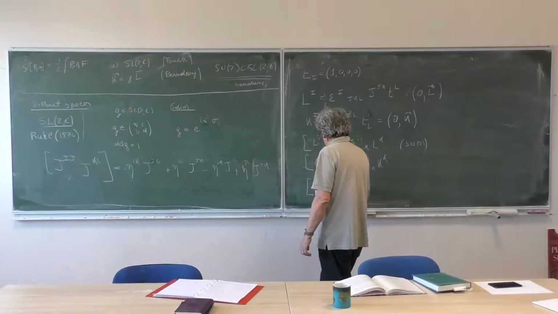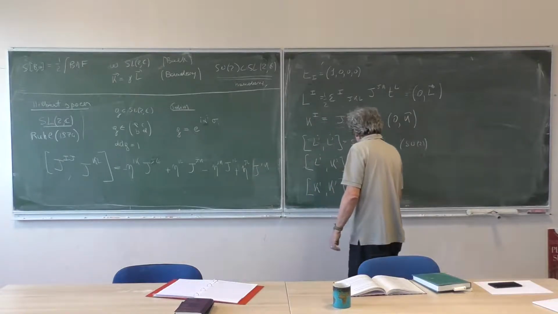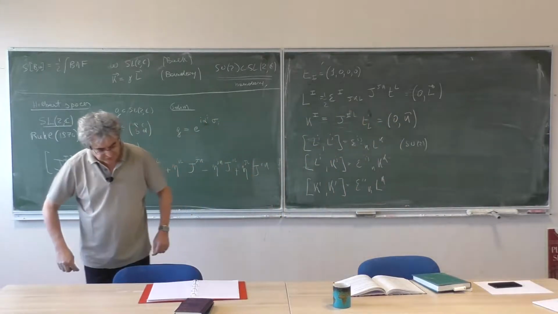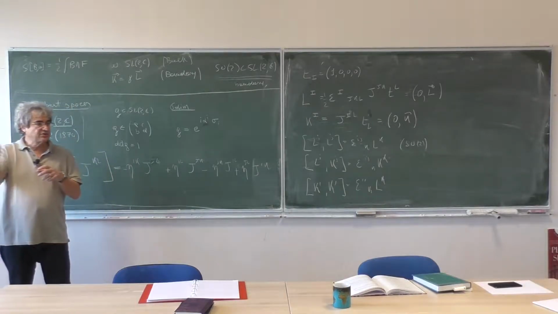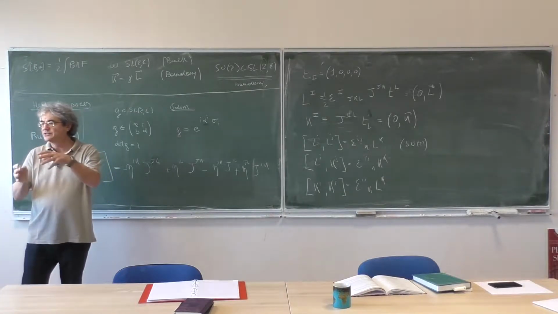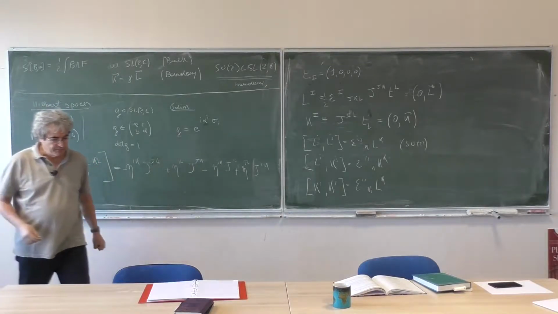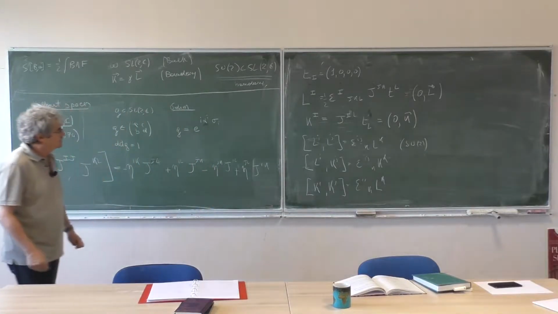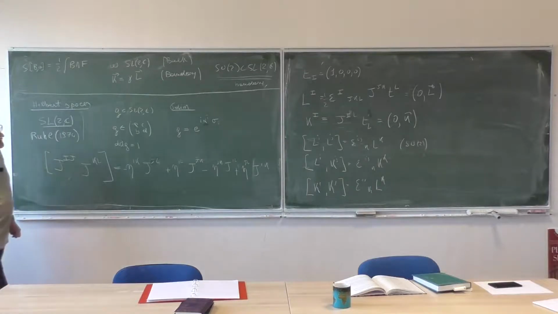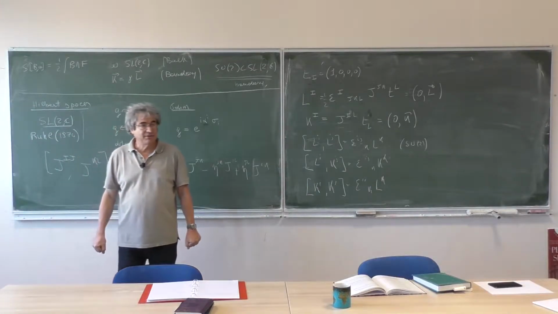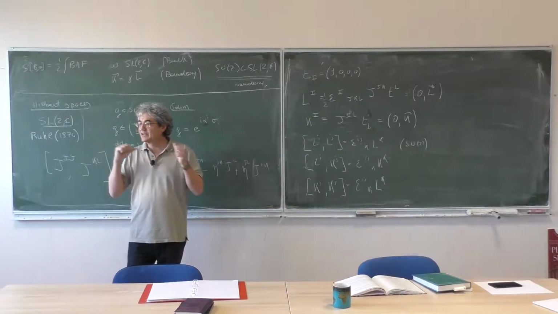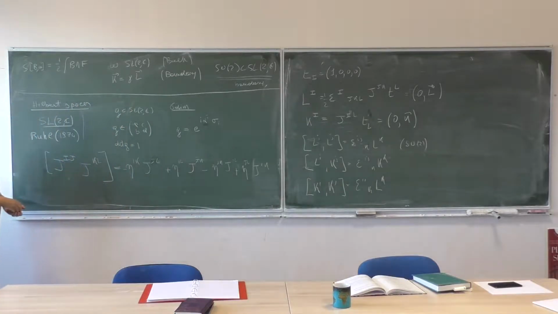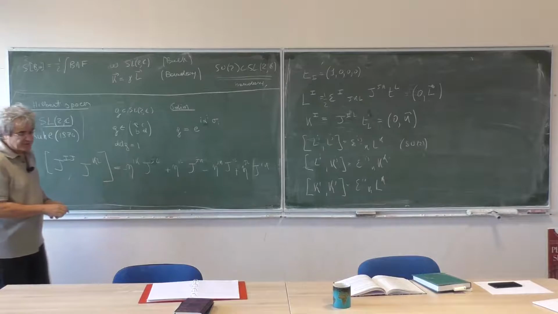And the commutator of K_i, K_j is epsilon_ijk L_k, right? So the commutator of 2 boosts is a rotation. If you boost in an x direction and then a y direction, or if you do it the other way around, you get the same boost but in a rotated frame. So that is the geometry of the Lorentz group. And these L_k are not by chance named the same manner in which I named L_k when I was talking about general relativity. That's why I'm going slowly in these things.